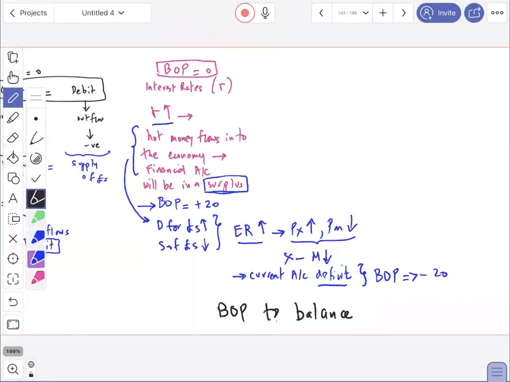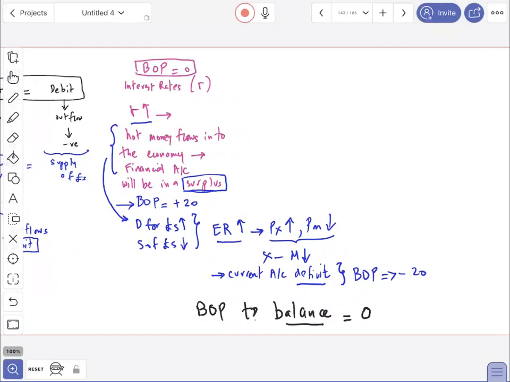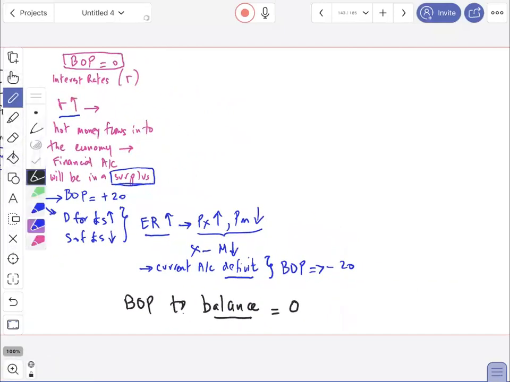Did we use any reserve? And the answer is no, because in this case, the BOP automatically balanced back to 0. Does that make sense? So one of the features that we say of a floating exchange system is that it can make the balance of payment automatically balance to 0 theoretically. I'm saying theoretically because sometimes the government intervenes and doesn't let that happen. I want to give you another example.